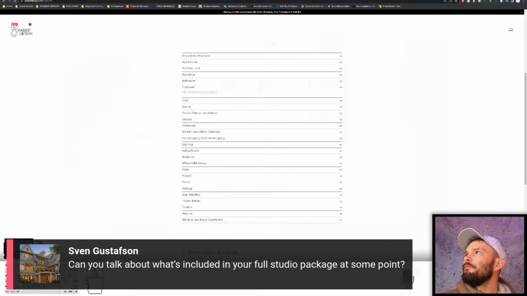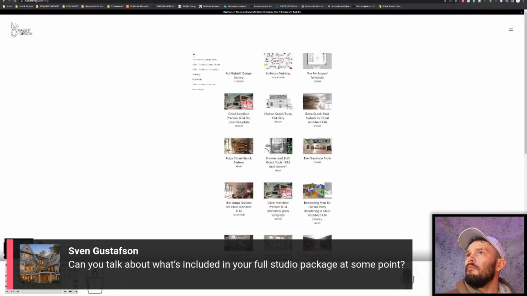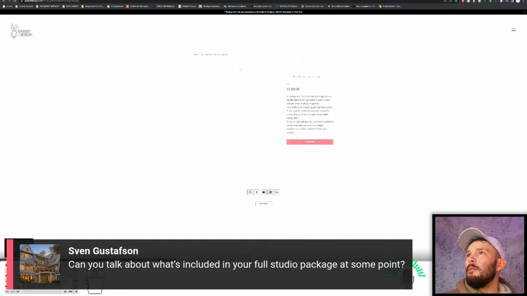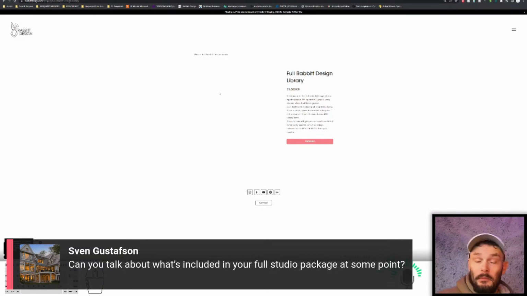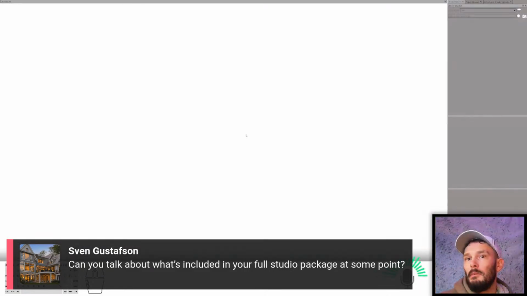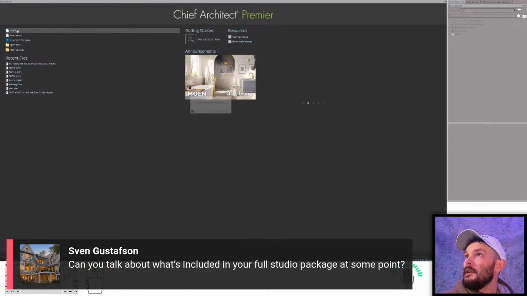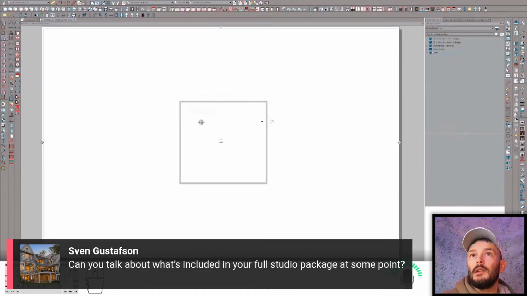The full Revit design library, maybe that's what you're talking about. Yeah, and I don't include any information about it, mainly because I'd expect that you talk to me directly if you want to purchase the full library. If I open up X14, this is specific to X14. This doesn't include my Twinmotion library. If you want to buy my Twinmotion library, I'd say email me. But that listing is specifically for my Chief library.